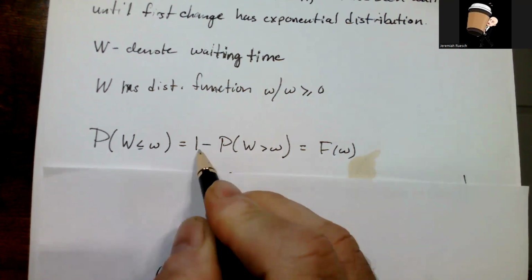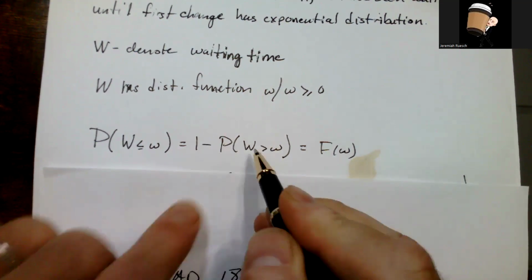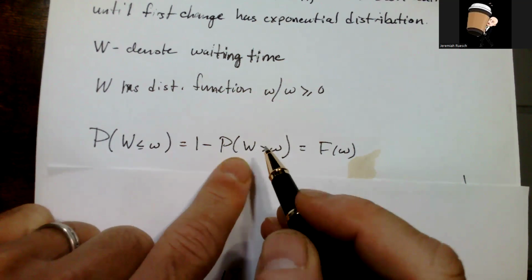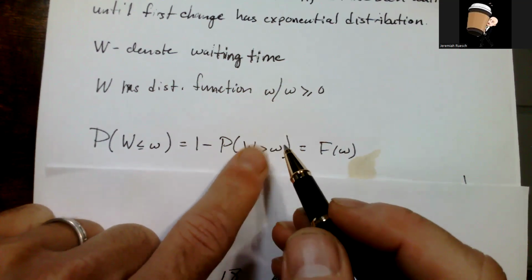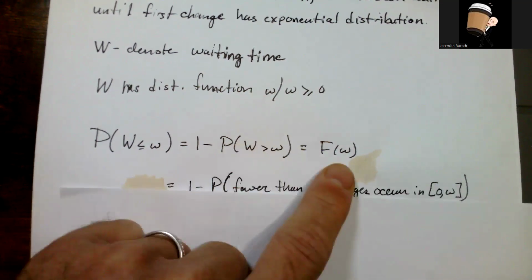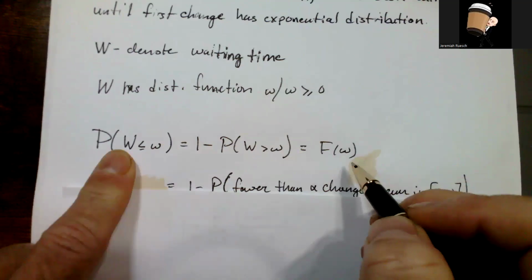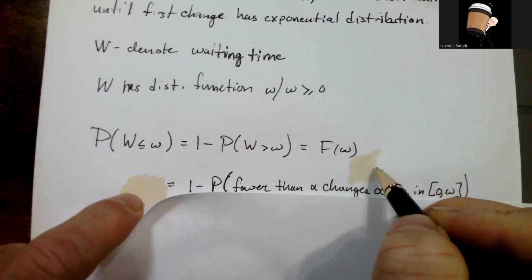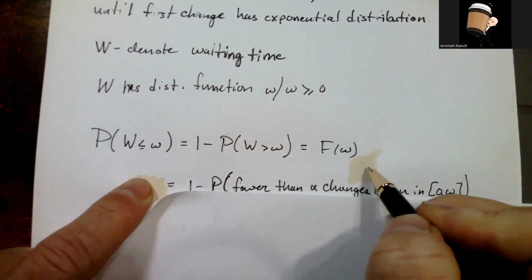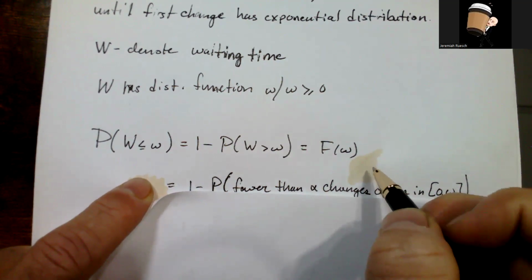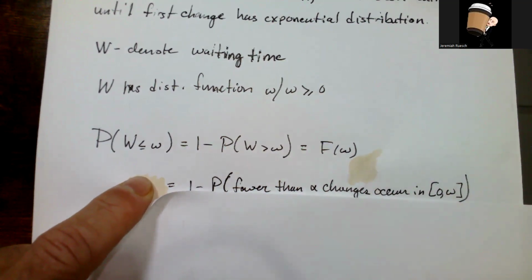And so we know that that's equal to 1 minus, this is the complement, right? So this is the number of, what is this? This is the number of, and then I didn't have enough room here for this. And this is uniquely me. I tend to have coffee stains on every piece of paper. So if it doesn't have it, I didn't touch it.